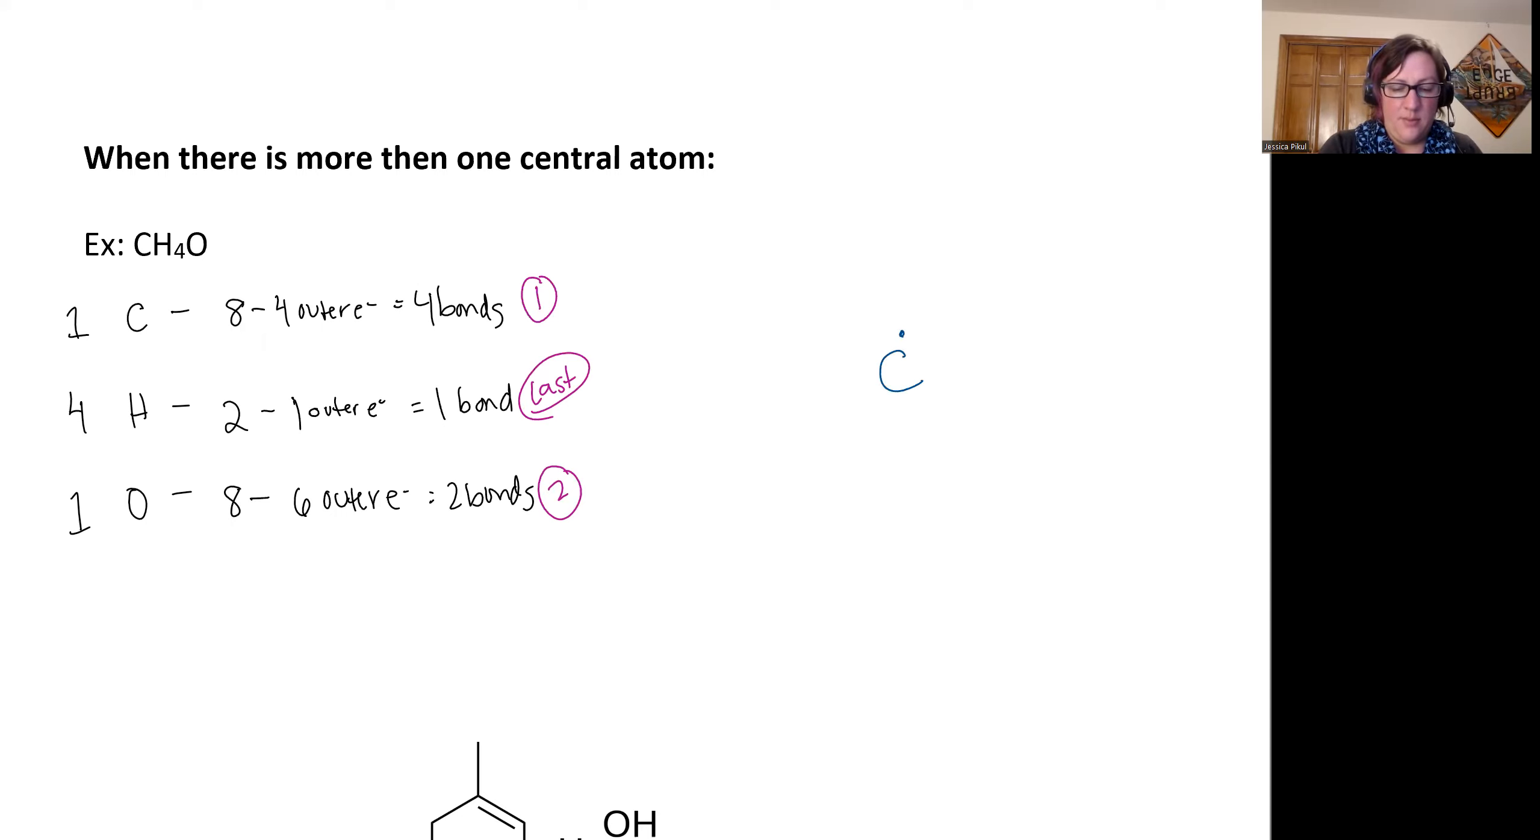Next, I'm going to place an oxygen. I can place it at any one of these corners or faces of this carbon. I'm going to line it up, so I'm connecting my unpaired electron on my oxygen and an unpaired electron on my carbon. I'm going to keep these lone pairs on the oxygen and just carry them through my process.